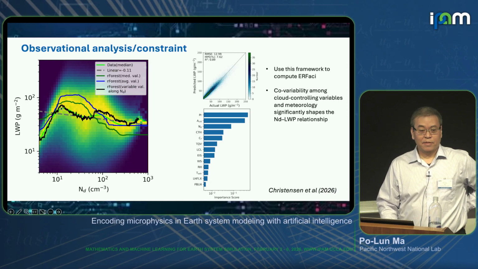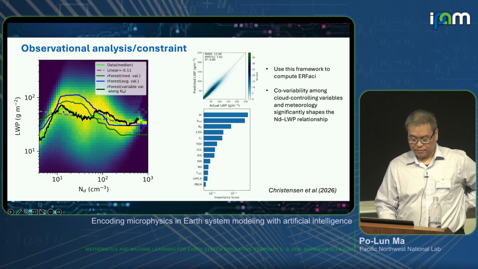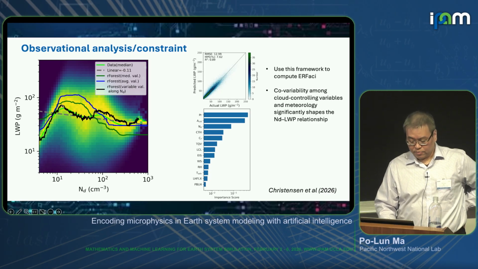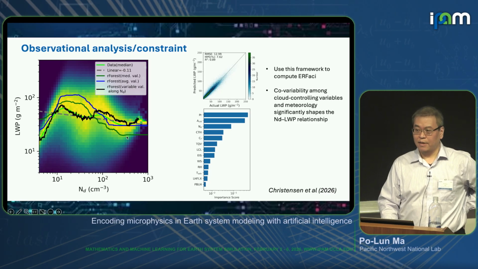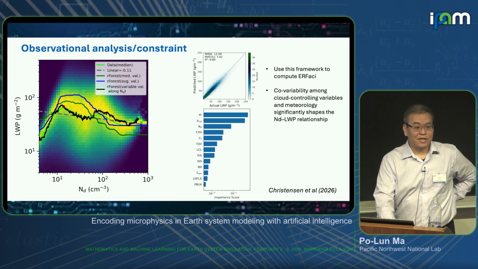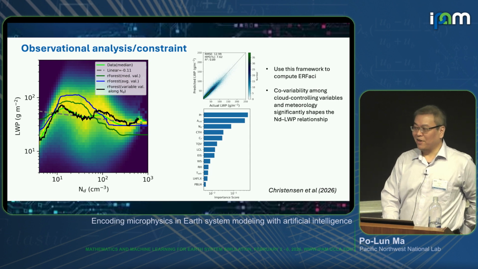Then we spent 8 months stuck here because when you try to use the model to predict the liquid water path given a wide range of ND while fixing other things, it always produced this inverted V shape. There's no M shape, and we didn't understand why, so this is where we got stuck. I told him to give up, let's just move on, but he didn't want to give up.